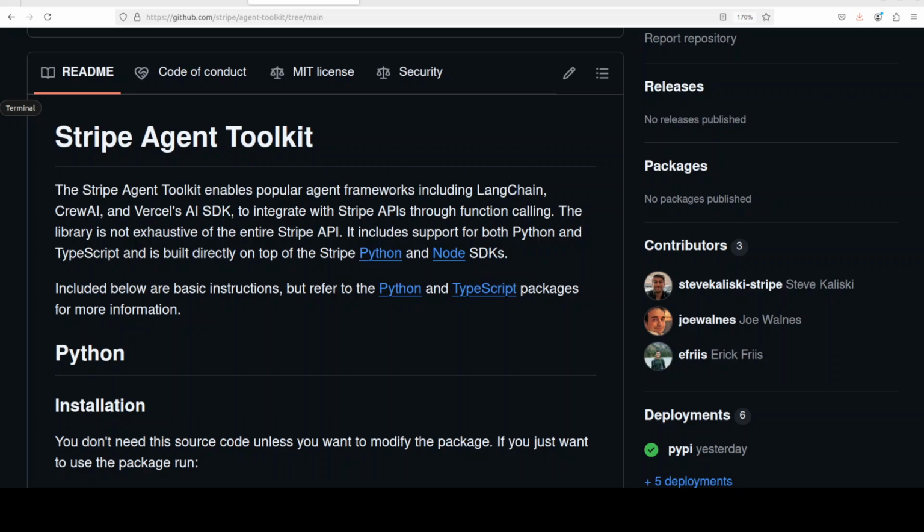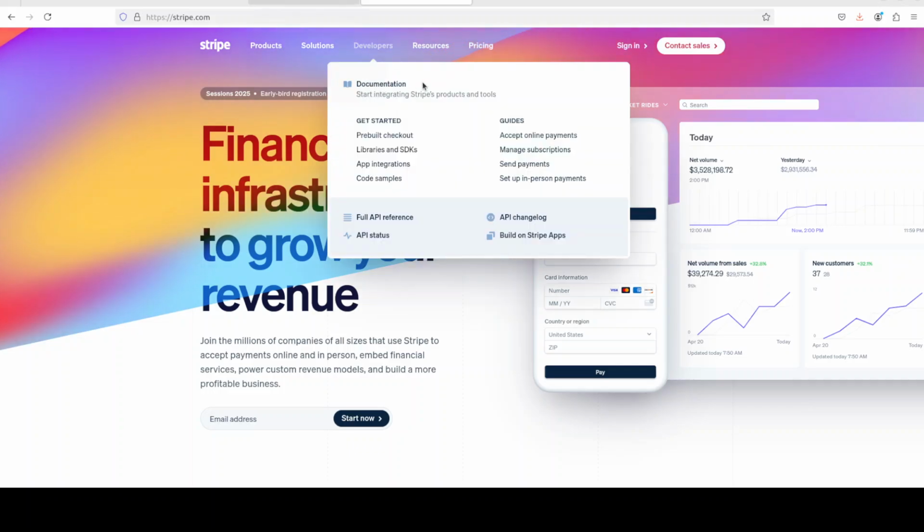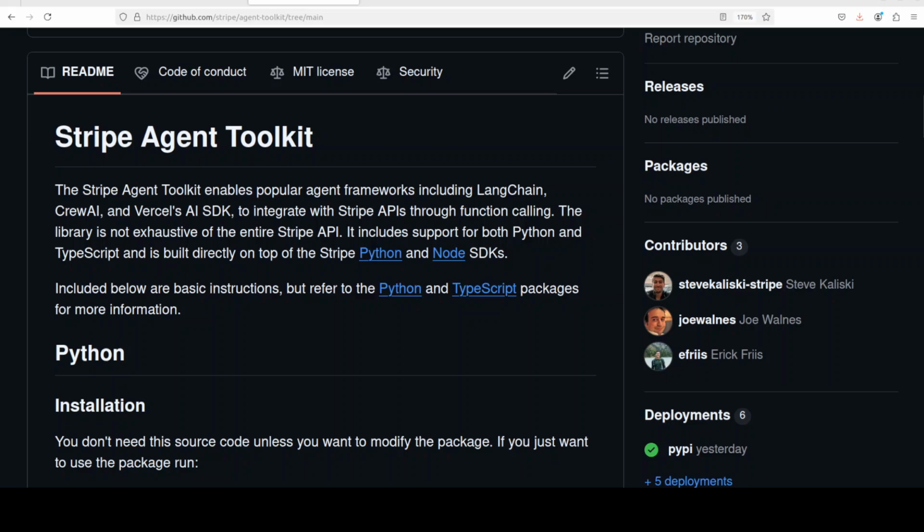If you want to see an example of a real-world use case of using agentic software with existing services, maybe have a look at this Stripe Agent Toolkit. Stripe is one of the world's leading payment service providers that allows merchants to accept credit card, debit card, or other payments. In this video, I'm going to introduce you to this Agent Toolkit by Stripe, which is quite interesting. Stripe has released this Agent Toolkit, which is an open source library for Python and TypeScript that supports agentic workflows that use API calls to execute monetary transactions.